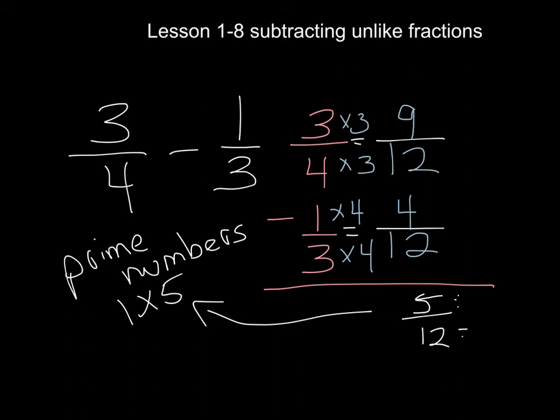We never divide by 1 when we're simplifying fractions. That would be a waste of time. We would end up with the same fraction. We can't divide 12 by 5. That's not going to work. It has to go in evenly. Therefore, we are finished. This will be your final answer, 5/12.